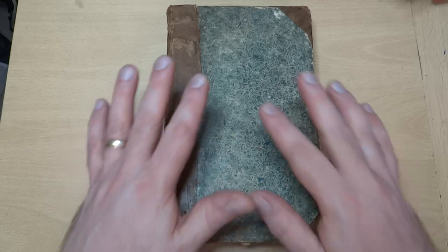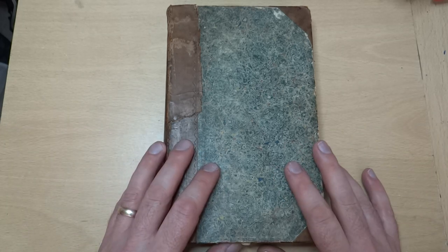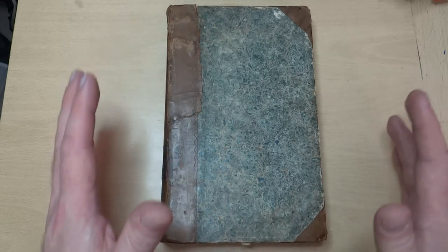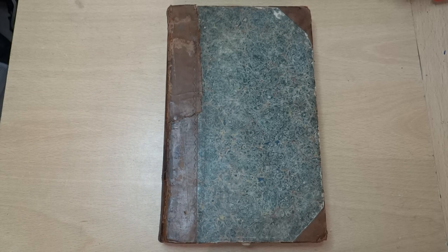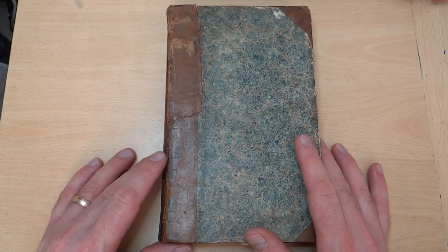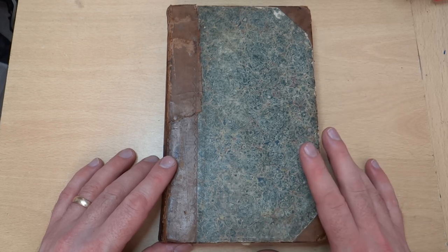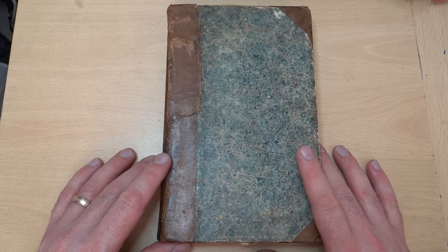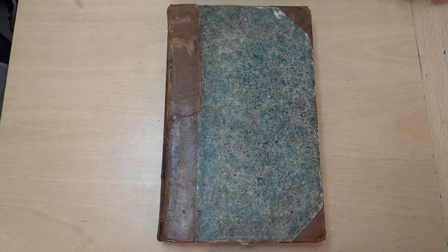So let's start with, if you Google what's the first model railway at the moment, you don't get this. So it's not out there already. What you get is usually references to a Wikipedia page that talk about a railway set up for the Prince Imperial in the grounds of Chateau de Saint-Cloud in France. Napoleon, Prince Imperial, three-year-old son of Emperor Napoleon III. And the article has a link to another book with a reference.